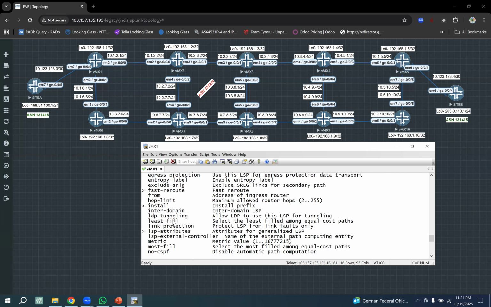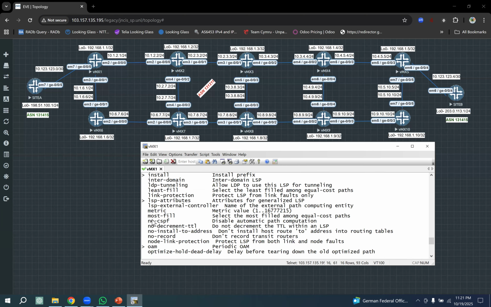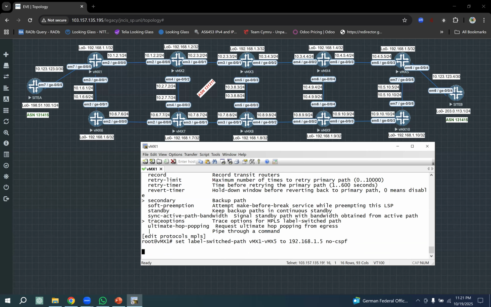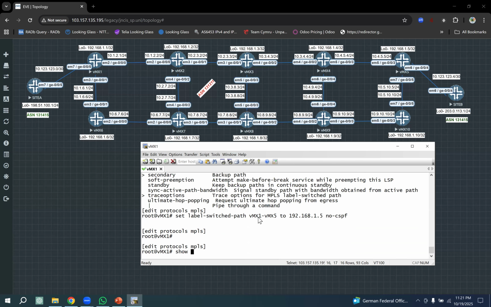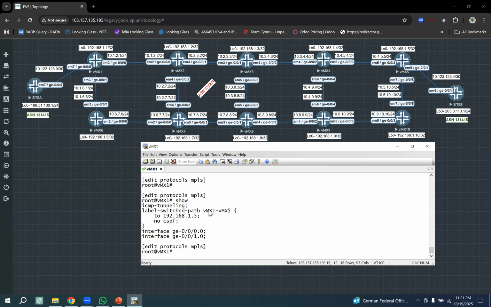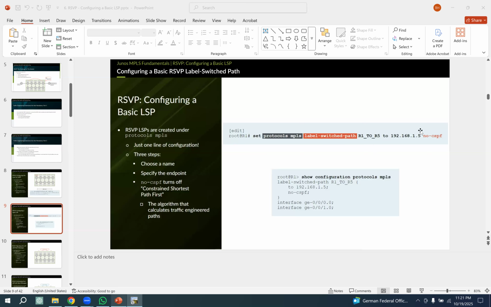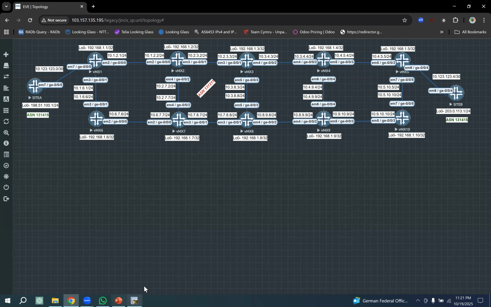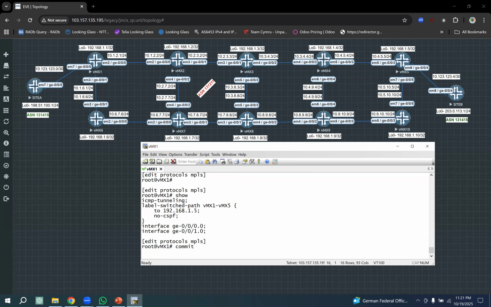Additionally we add no-cspf, to disable automatic path computation. So say here, number 1 is mention the destination, and number 2 is disable CSPF, that is no-cspf. This is the command. So commit this one.